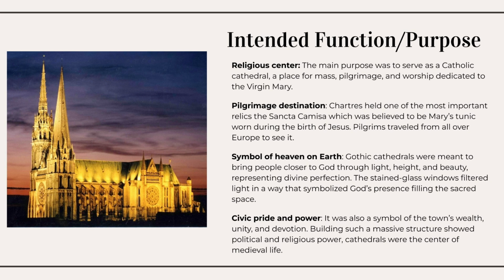People from all over Europe came to see the Sancta Camisa, a relic believed to be Mary's tunic worn at the birth of Jesus. The cathedral was designed to represent heaven on earth. Its height, light, and stained glass windows were meant to bring worshippers closer to God, with colored light symbolizing his divine presence. It also showed civic pride and power, reflecting the city's wealth, unity, and devotion.